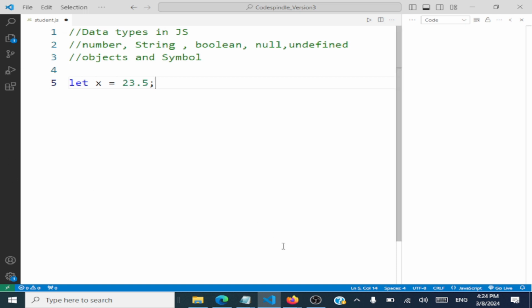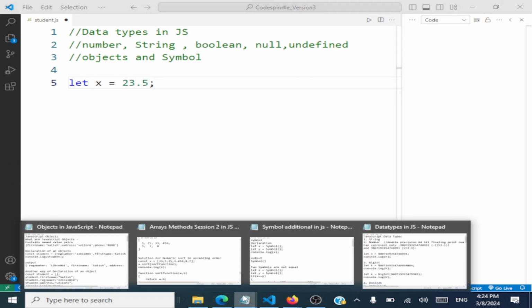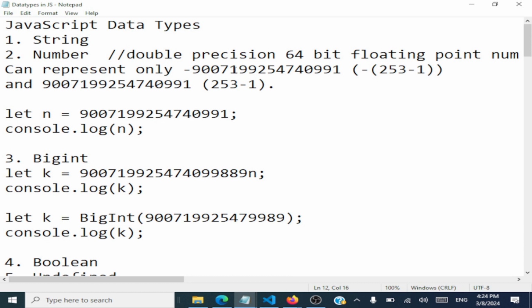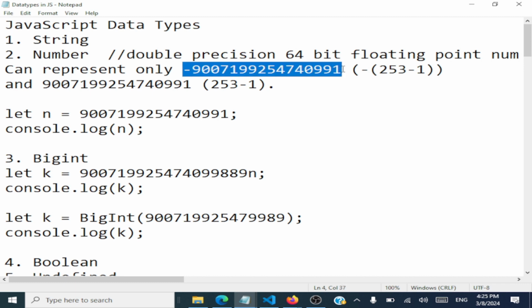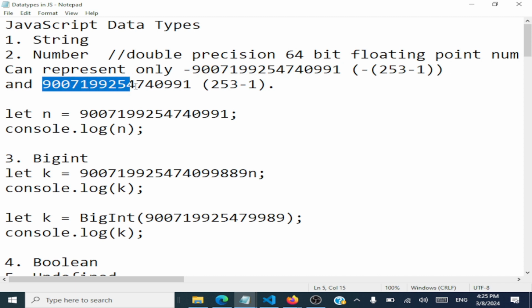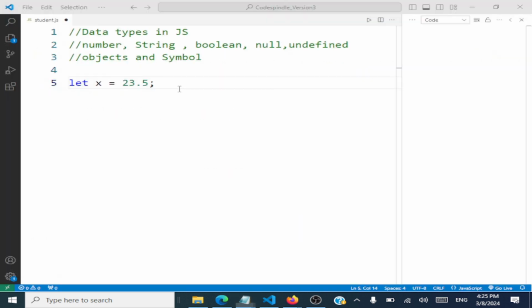And there is some limit for the numbers. That's what I found. So it is minus 2 power 53 minus 1. So you can store a number anywhere between negative this to positive this. So you can store a number of this size. That's what is the meaning. But when you exceed the size, you're going to get an error.